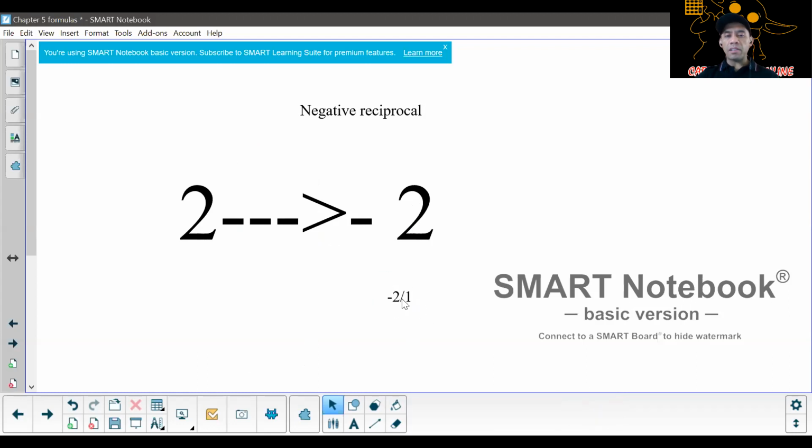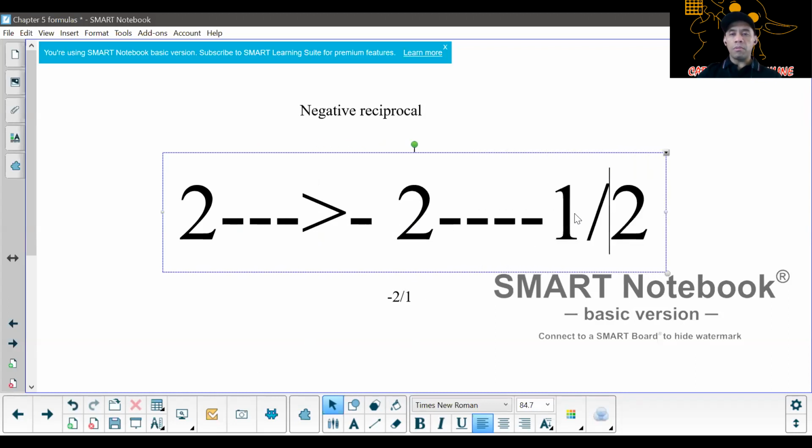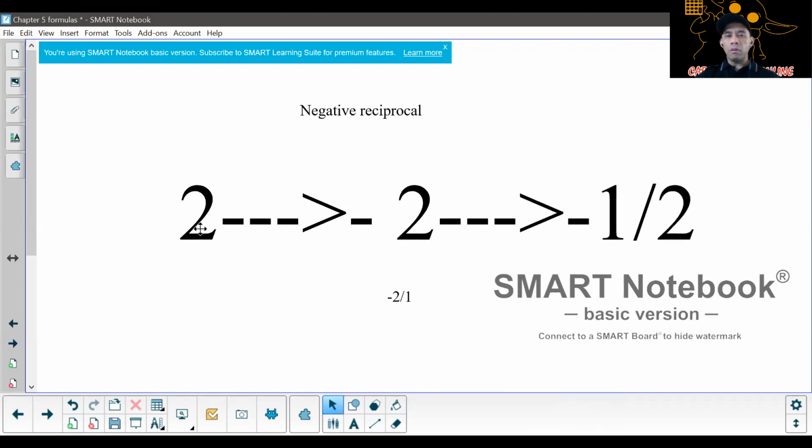So I'm just writing it like that because I don't have a fraction function to deal with here. So basically what's going to happen over here is that this negative 2 is going to swap itself with the denominator, and that will now become negative 1 over 2. All right, so just to show you again what's happened here, we take a slope of 2, change it to the opposite sign, make it negative 2, and then just flip the numerator and the denominator there. So that's why when you have a slope of 2, the negative reciprocal of that would be negative a half, okay?